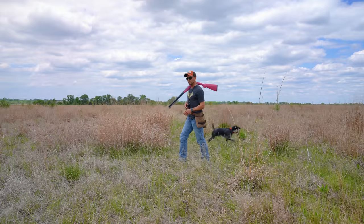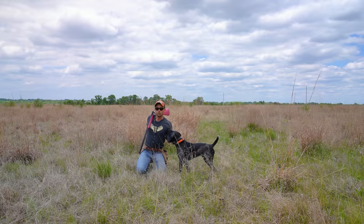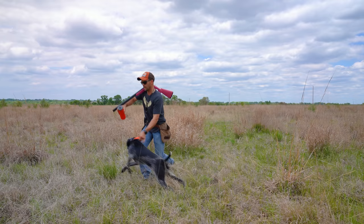So, why is a retrieve to hand important? Here. Good, we're gonna grab that, snatch it out of his mouth, hold on to him a second, okay? Why is a retrieve to hand important? Because it prevents stuff like that. If you've got a crippled bird and he drops that, it can disappear. It's hard to keep up with them. They run fast, especially pheasants, which we hunted a lot of.